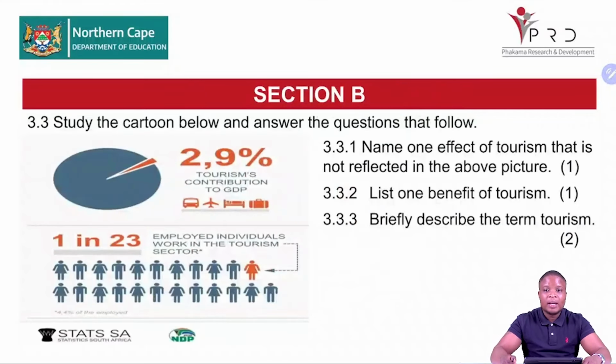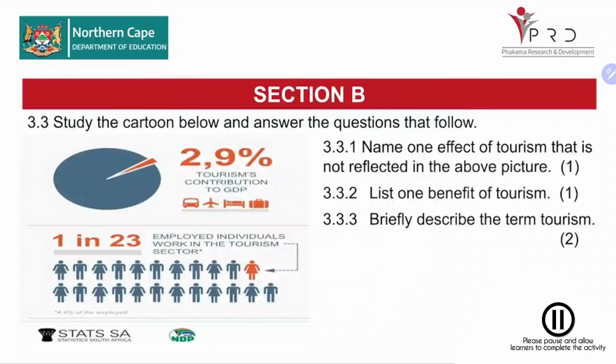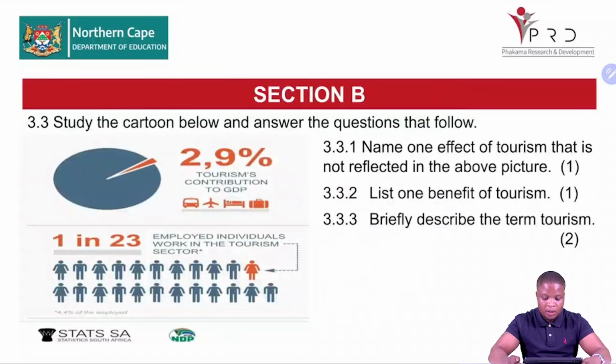Right, we move to 3.3. We look at the cartoon, then we answer the 3 questions. Standard time, we are given 4 minutes to respond, 5 minutes to respond. Then we look at our marking guideline. Right, grade 12, thank you. Let's look at the question that we have there.